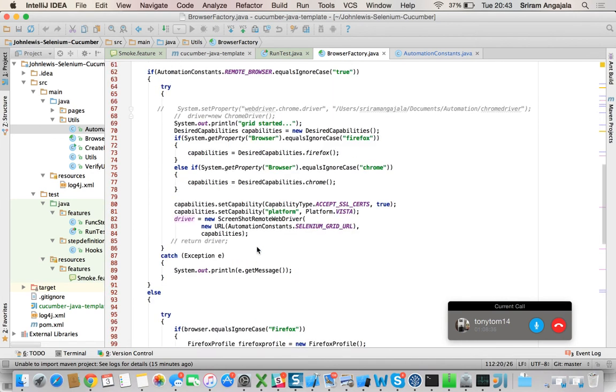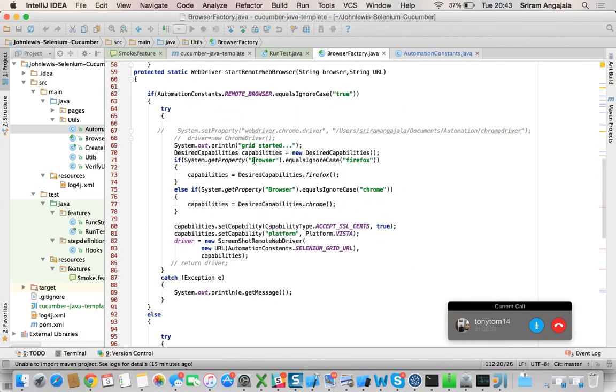And if it is remote, then it will go here to set the capabilities, because remote web driver should have capabilities. So here we have a capability called this, if it is Firefox, this. But that doesn't mean it will open the browser there. It's just taking the capabilities inputs, like what browser, what version, and what platform. See here, it's the Vista platform, which is nothing but Windows 7. And this is security exceptions and all. So that is normal.